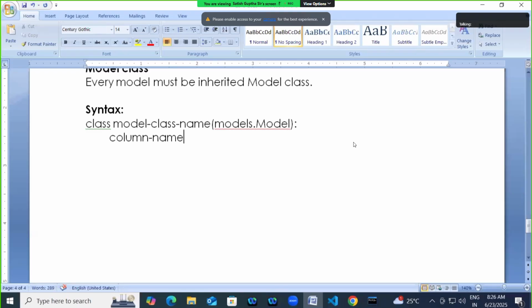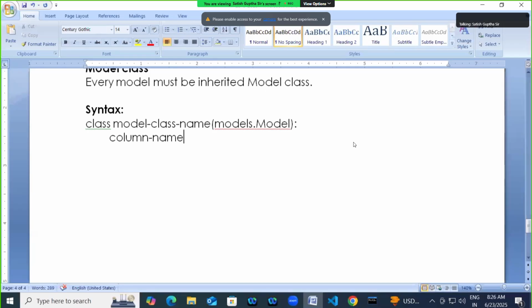So each model represents one table. What does a table contain? Columns. Writing a model is nothing but creating one table. If the table already exists, it will map with the existing table. If the table is not created, it will create one.